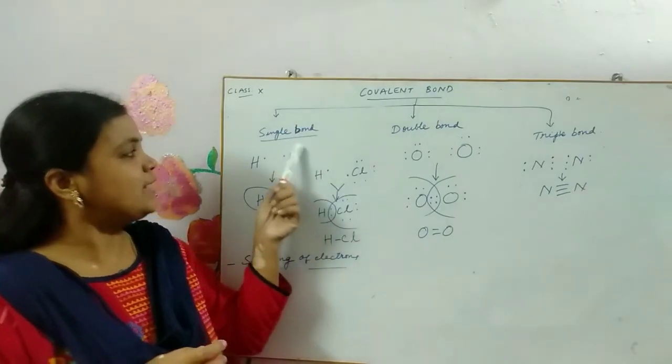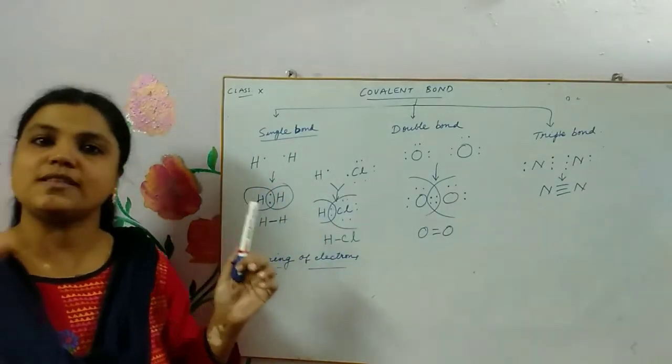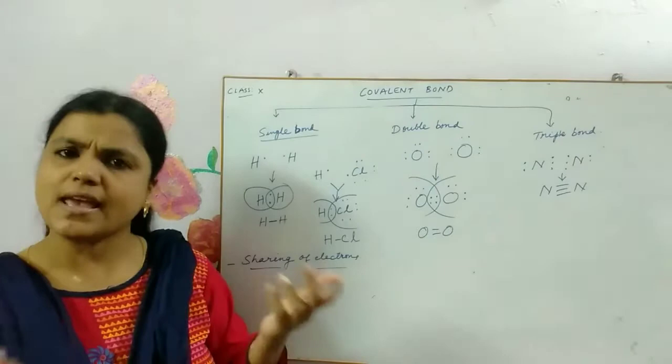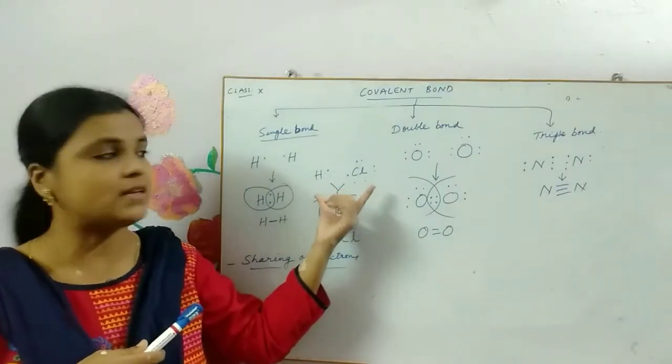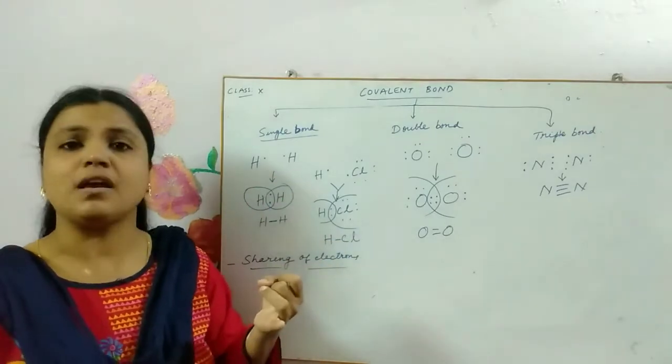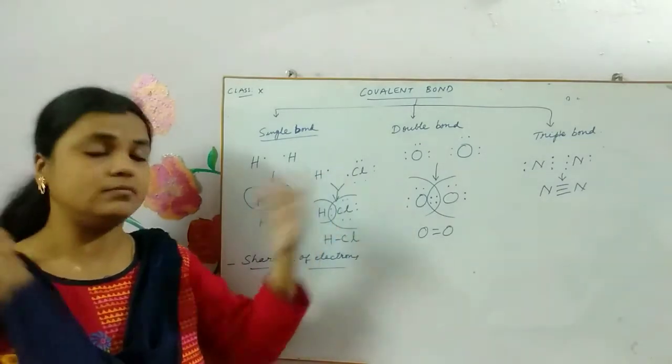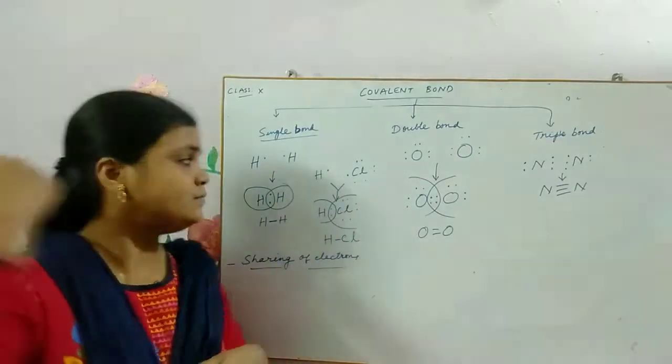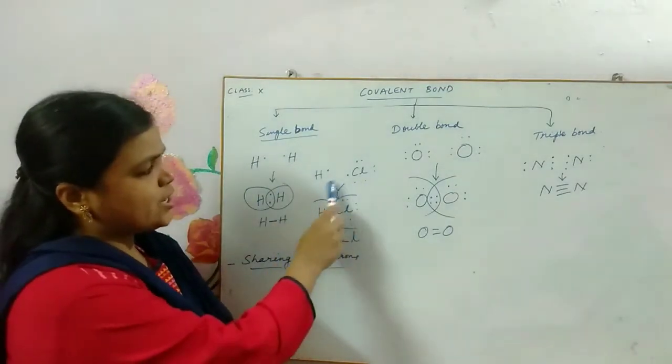You see that it's not always the case that only the same kind of atoms combine. There can be formation of compounds also, like this. You can see hydrogen and chlorine. Hydrogen acts as a metal and a non-metal as well. But chlorine is a non-metal, right? So both of them share electrons.